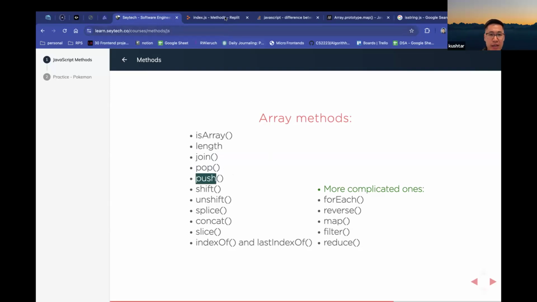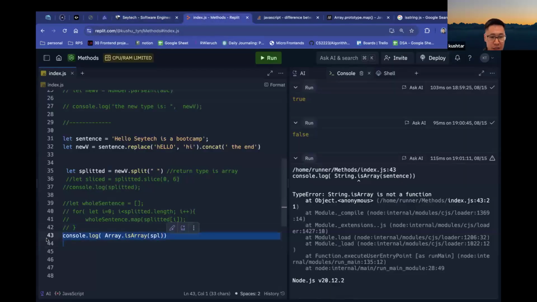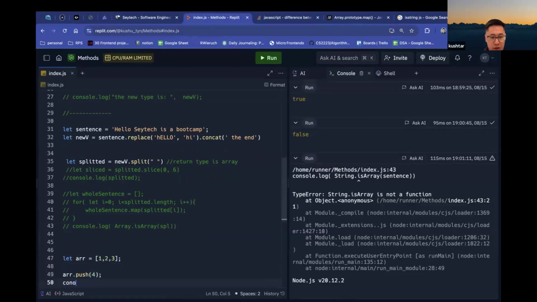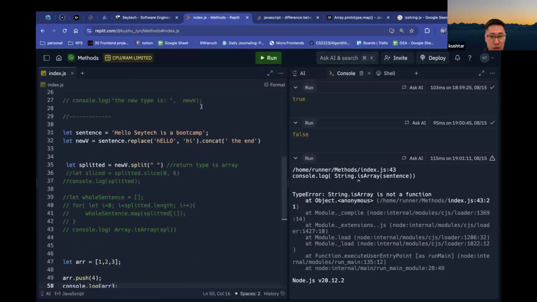So let's see it in action. Let array equal 1, 2, 3. That's enough. Then we say array.push 4, and if I console log array, we don't have any output yet.